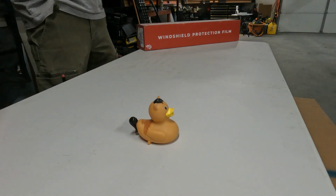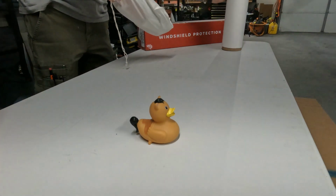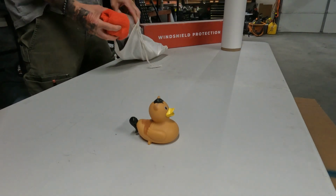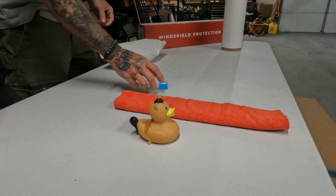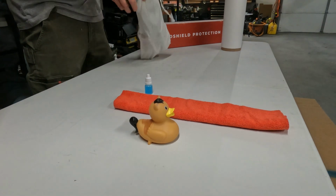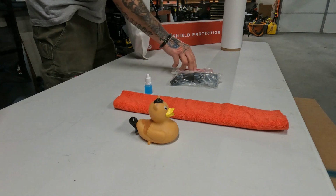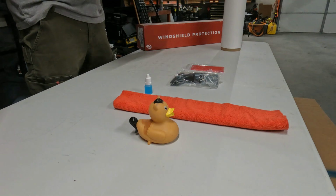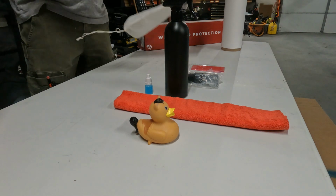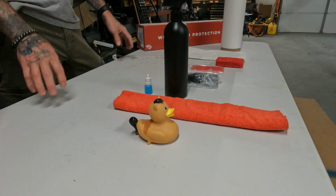Here's a duck and a bag. So let's put our funnel here. Open up the bag itself. Here is a microfiber cloth, some slip solution, handle, two blades, spray bottle, and a window safe scrubby. So this is what you're going to get inside the kit. Everything you see here is what you get in the kit.